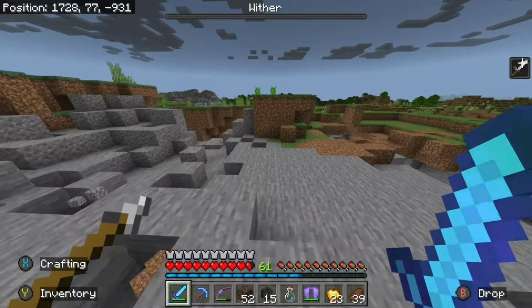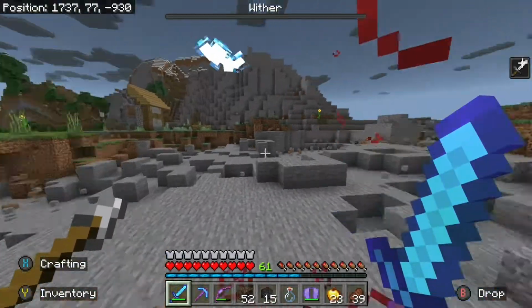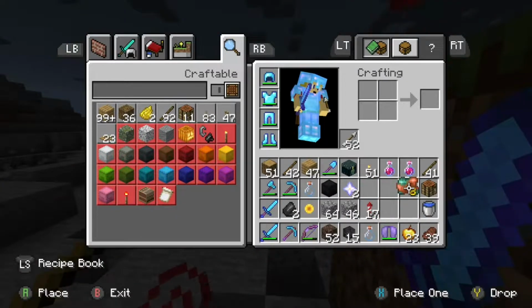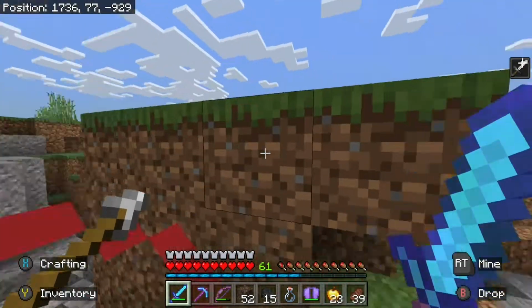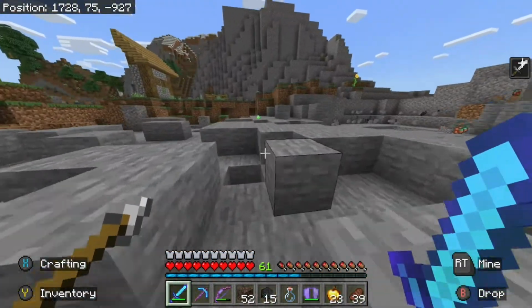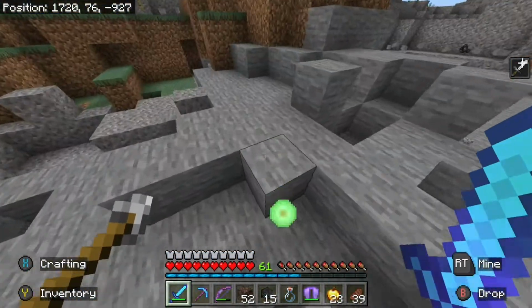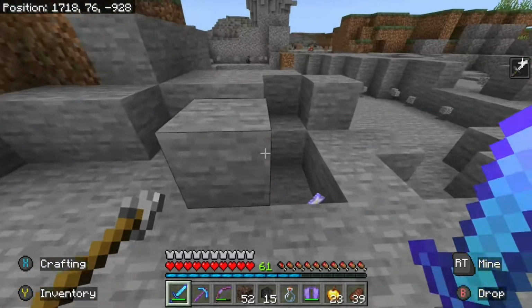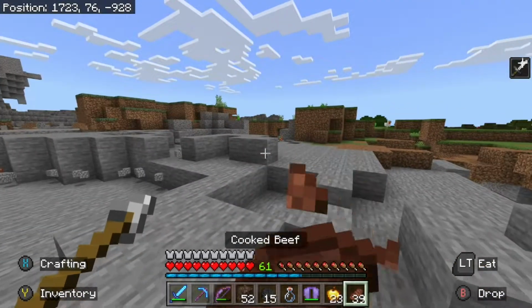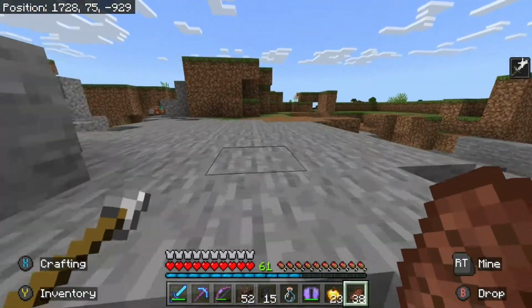Okay, you critted yourself. He knocked me up in the air, and I struck him on the way down. My question is, with all these animals around, why isn't he targeting those? Aside from just me. Okay, where's the star? There it is. So, that's three down.